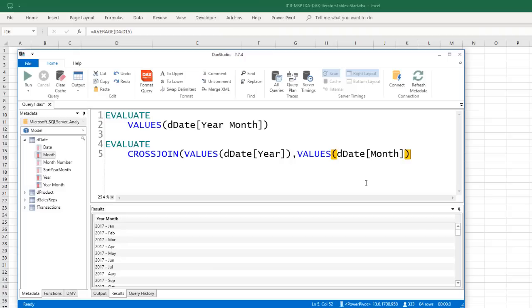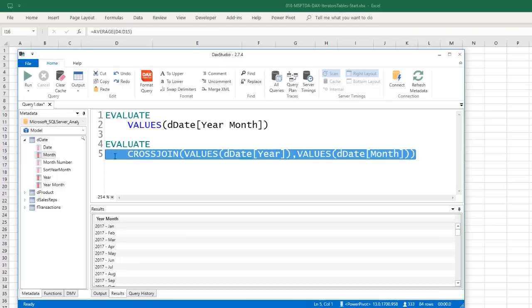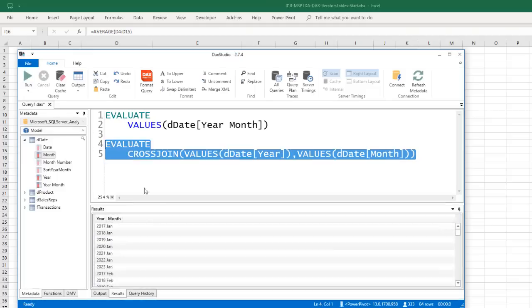Close parentheses, close parentheses. Now, CROSSJOIN does a Cartesian product where it matches up each item from this table with every single item in the second table. And because the VALUES are delivering a unique list of years and months, when I highlight this and click Run, I get the same basic thing, but with two columns.